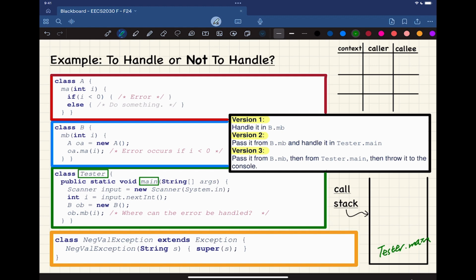And then we're going to make a method call over here from B, and then MB, method B. Okay, this will be Callee. So that means we got B dot MB, right? The next one. Make sense? And in the context of B, we're going to have another method call, which will be from A and then method MA. So that's why we got A dot MA.